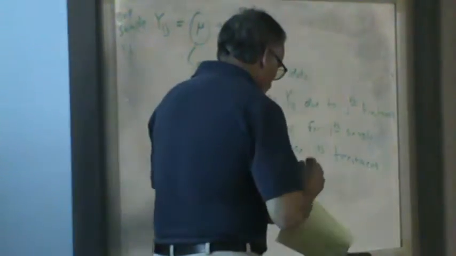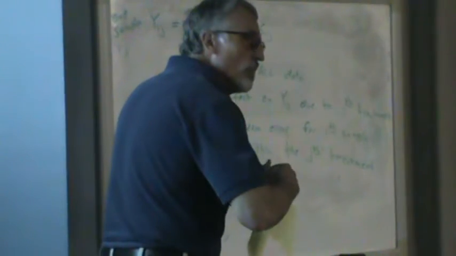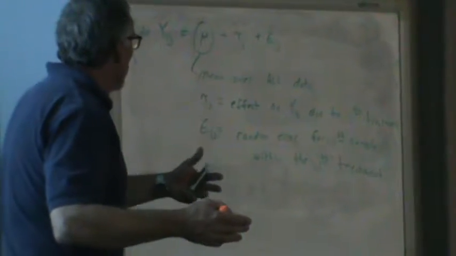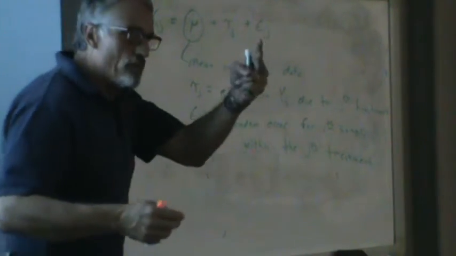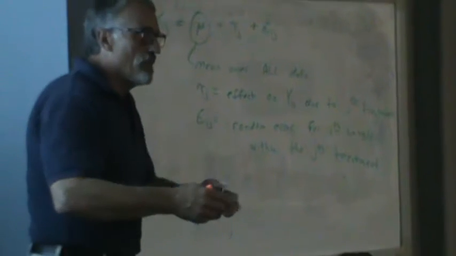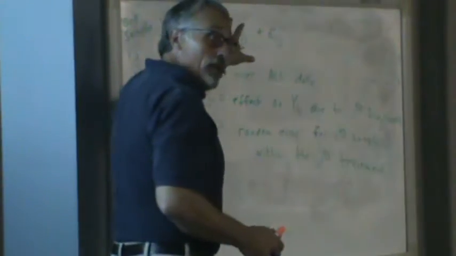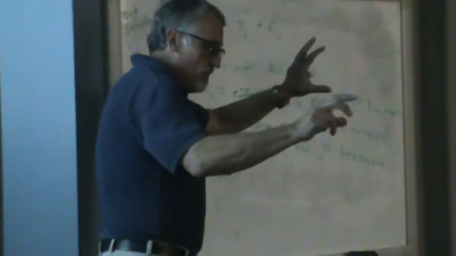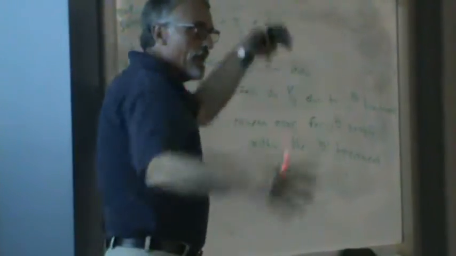So I hope you can understand why it's subscripted the way it is. We have this giant heap of data, and the house is a great example, and it's got two major effects in it. One effect is the treatment, the insulation thickness. The other effect is randomness. So any general data point is going to have the mean of all the data in it, obviously, and it's going to vary from the mean.